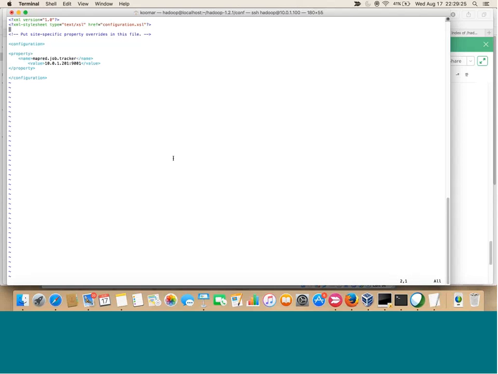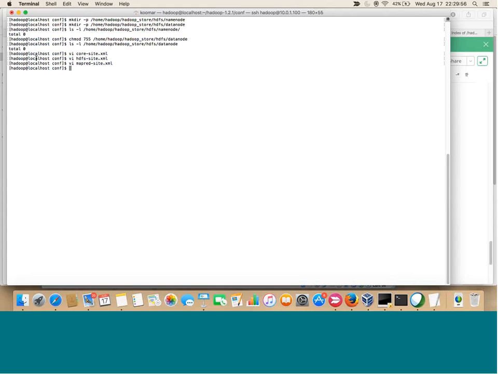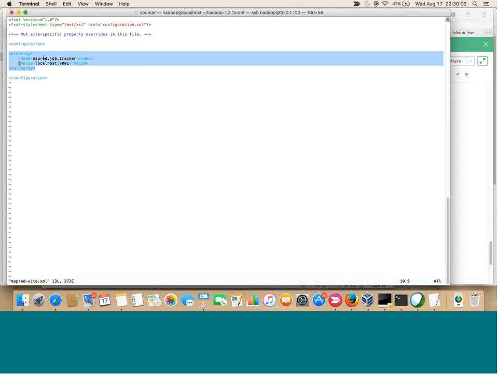So similar to the name node, which is a master, you call the master component of processing the job tracker. So this is the property which indicates where my job tracker should be running. As I did previously with the name node in core site XML, I can remove this and insert localhost. Okay, and save this file. Now this is what is contained in MapRed site XML. Let me copy it and put it in our notes.